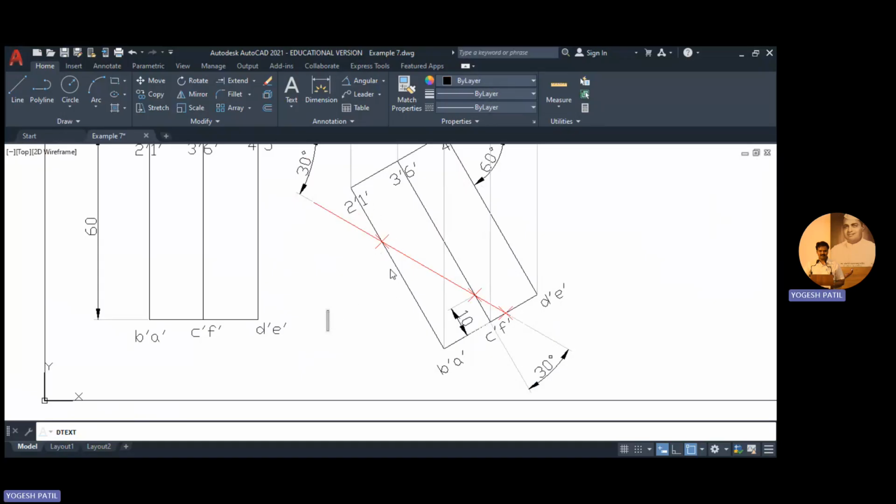So the cutting point on edge 1A is point P. On this 2B, it's point Q. So this is point P, this one is point Q. On 3C, we have point R. Here we have two cutting points, so I'm also going to show the point S over here.